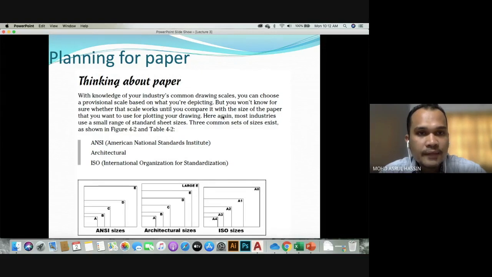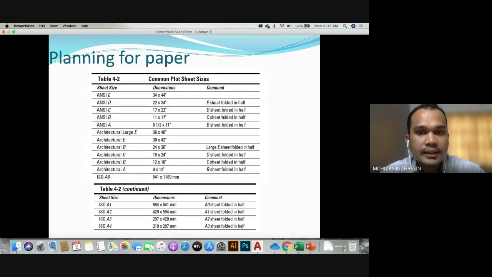So planning for paper, think about paper with knowledge of your industry's common drawing skill. This is the international standard of the drawing size or paper size. We have ANSI size, and then architecture size, and also we have the ISO size. These are the normal sizes for all the papers.